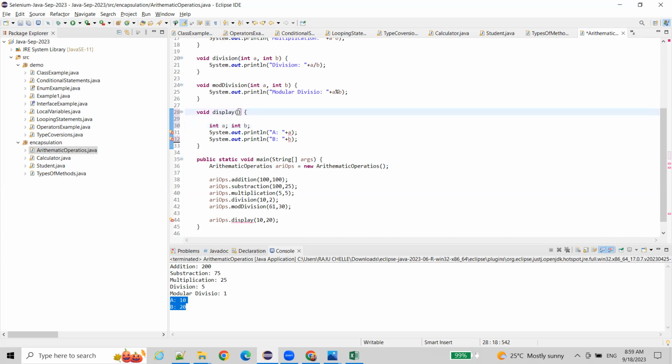Suppose you write int a and int b again, in the declaration part only, you will get the error. Why? You cannot use duplicate names for your local variables. Once you have already declared, you cannot declare again with the same name.